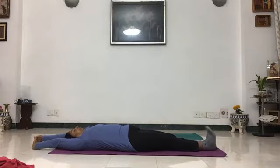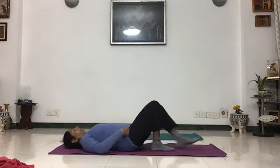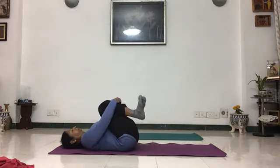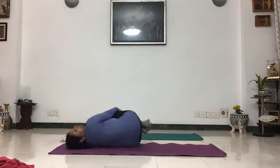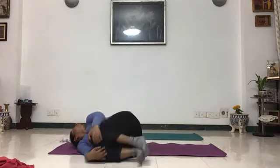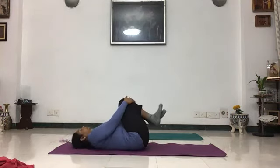Release the stretch, bend the knees, hug the knees to the chest and gently rock the body side to side. Knees to the right, turn the head to the left. And then back to the center, knees to the left, head to the right. Do this a couple of times.